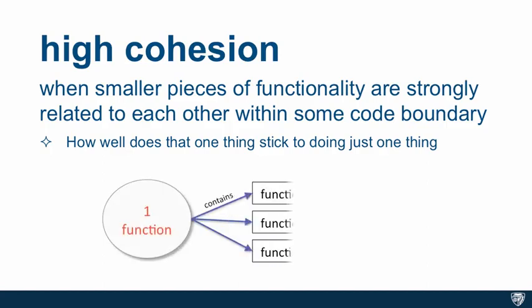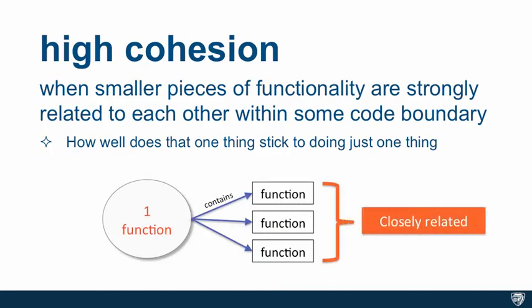Now, one piece of highly cohesive functionality can use other functions to achieve that. So for example, if you have one function that contains several other functions, the key component here is that all three functions are very closely related to each other. In the scope of that one function, they're trying to accomplish the same thing, just taking different tasks towards the same goal. So let's take a look at a fun example.